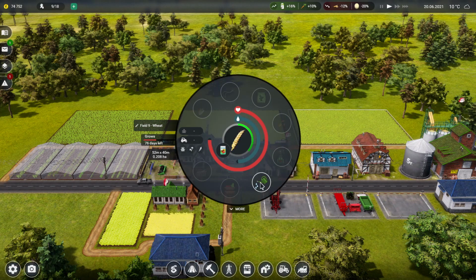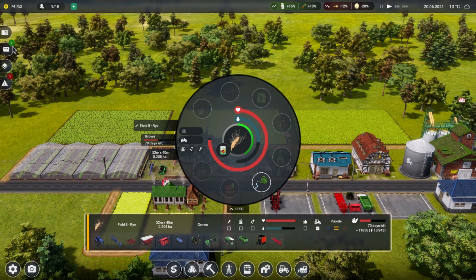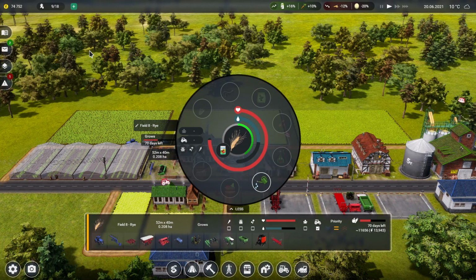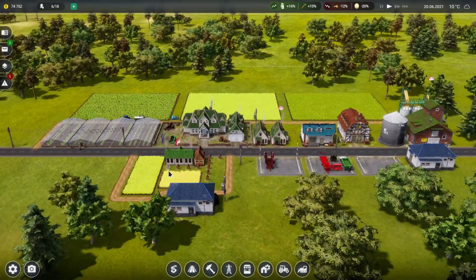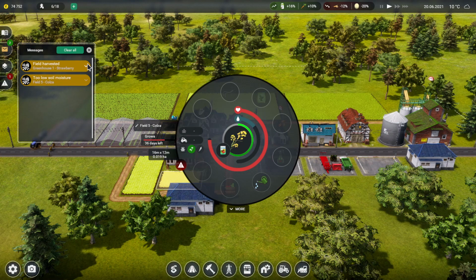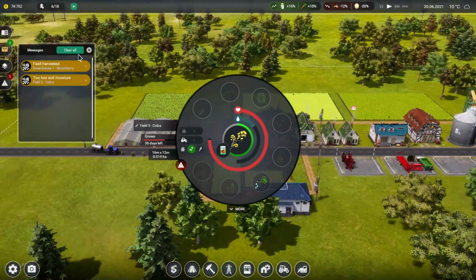I turned this back on, right? Yeah, that's on. This should be on auto manage. Yep. Okay. Uh-oh. 2 messages. The Colza's getting desperate. What the? That Colza must suck water. Oh, clear all. Okay.